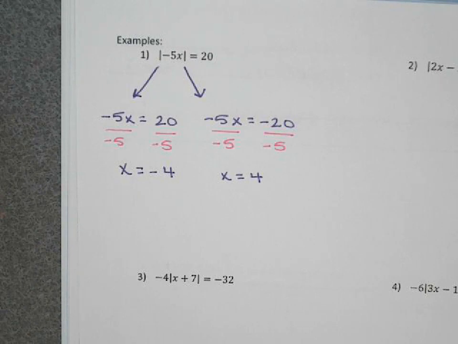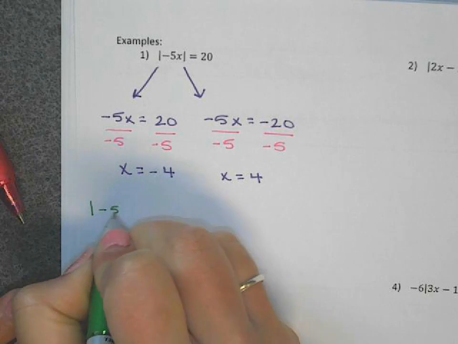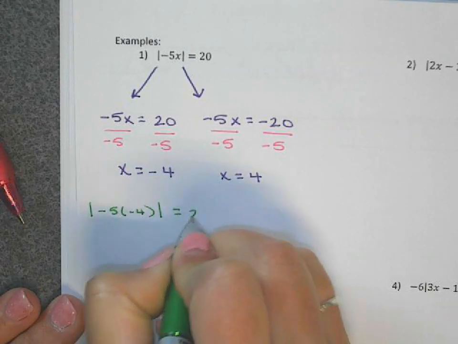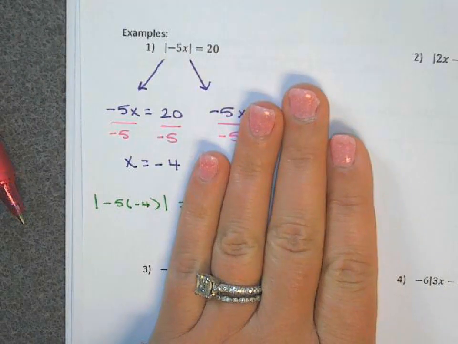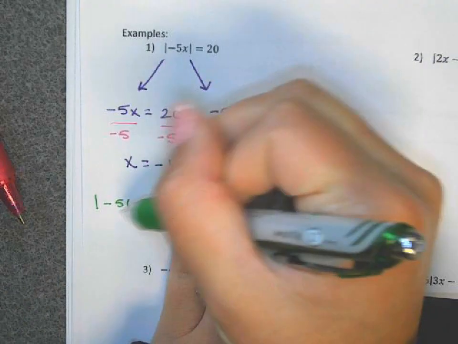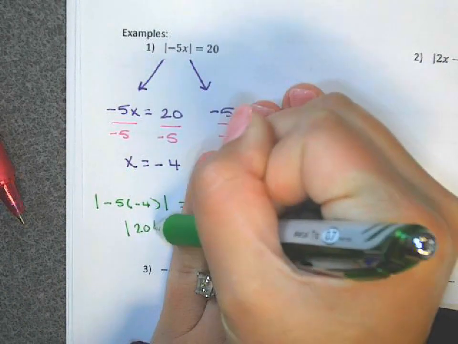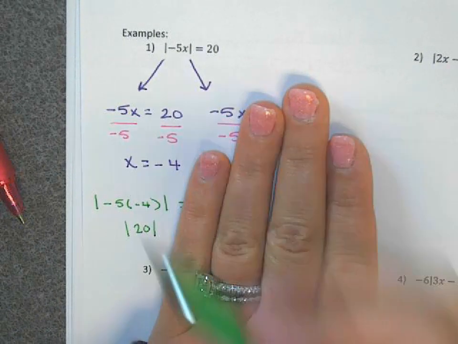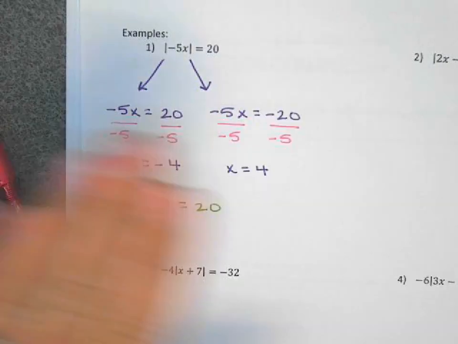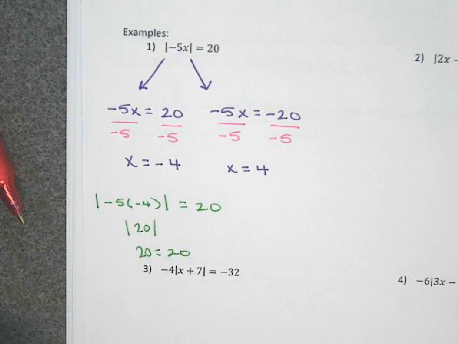Okay? For right now, I told you we're going to hold off on checking for extraneous solutions. But if I did want to check this answer, what I would do is plug it back into the original. So I would have the absolute value of negative 5 times negative 4 is equal to 20. And what I would do is cover up that right side and say, how would I simplify this expression? Well, with an absolute value, I have to multiply on the inside first, so I'm going to get positive 20. What is the absolute value of positive 20? 20. So that side's 20 equals, on the right side, 20 just simplifies to 20, and it works.